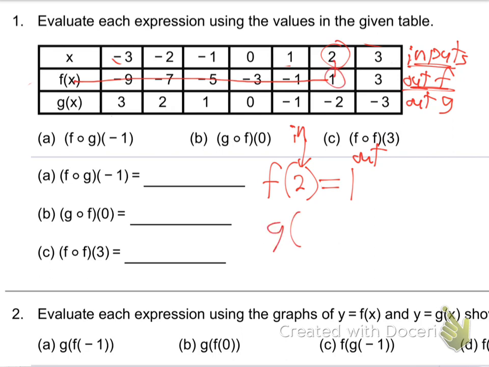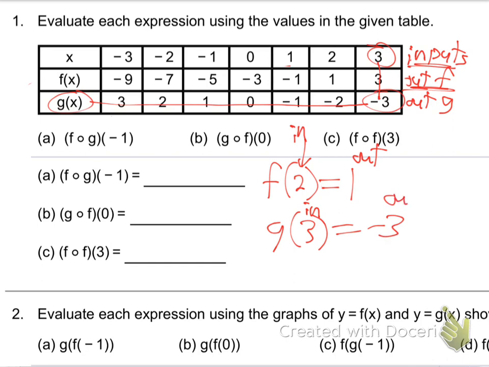So let's try, what if I do g of 3? So I'm putting in a 3. Negative 3. Yeah. Putting in a 3 right there to g. So match up g and the input, out comes negative 3. So making sense what that table is saying? So you find your input in the top row, and then f or g, and you go across and down, and where they meet, that's what comes out.